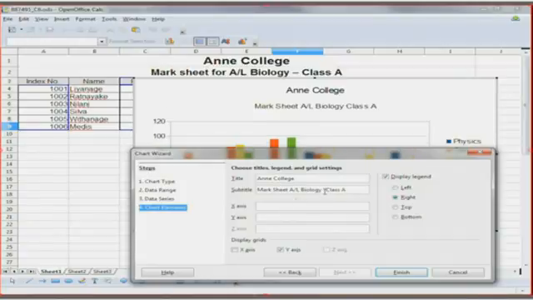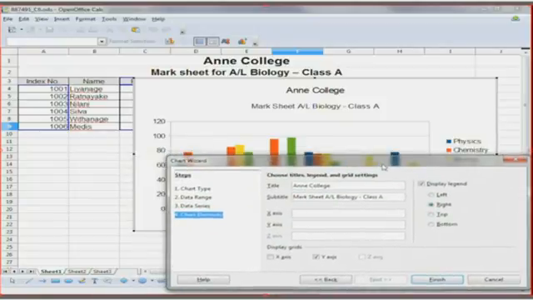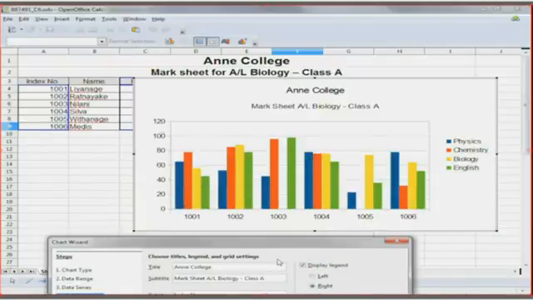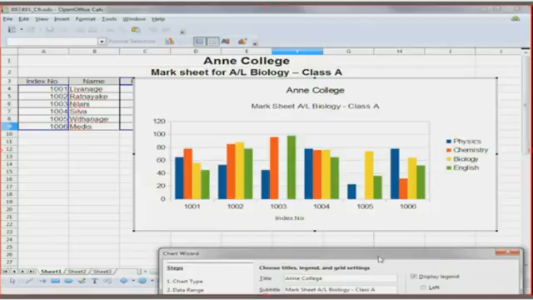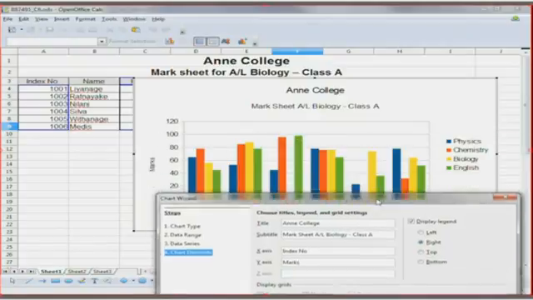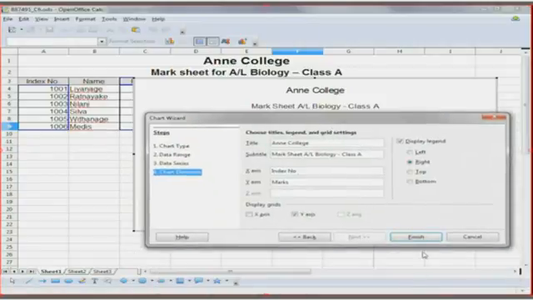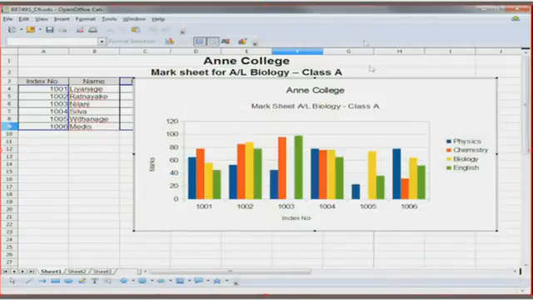Okay. Now you can define index numbers and marks here. And it will be added like this, and then y-axis to marks. Once you click it, it will be added like this. So you can finish it. So this is the chart that is given.